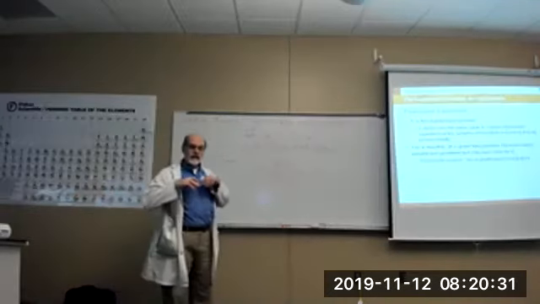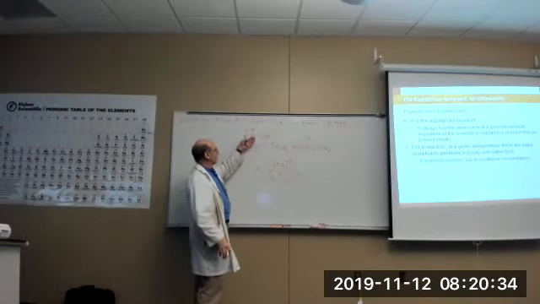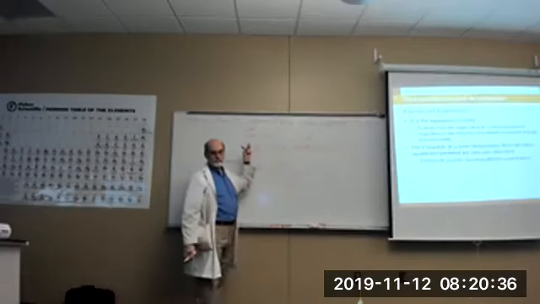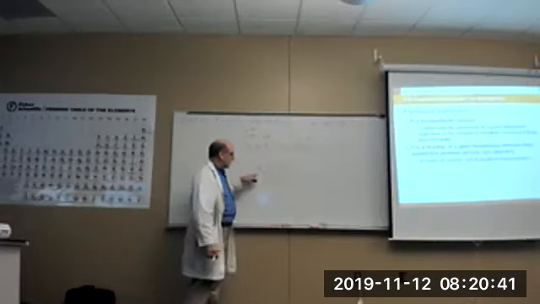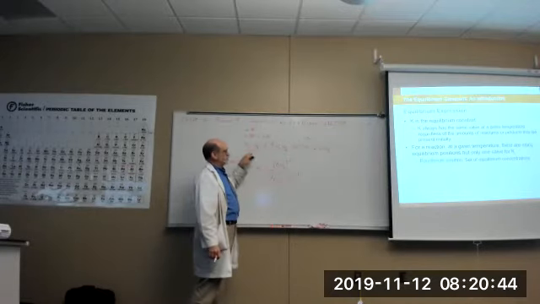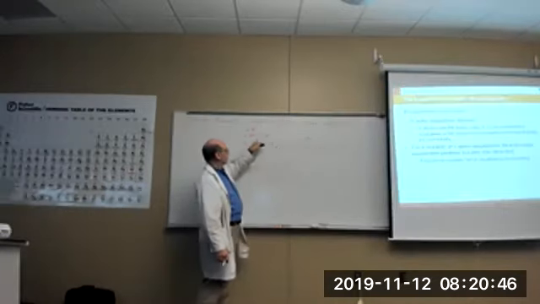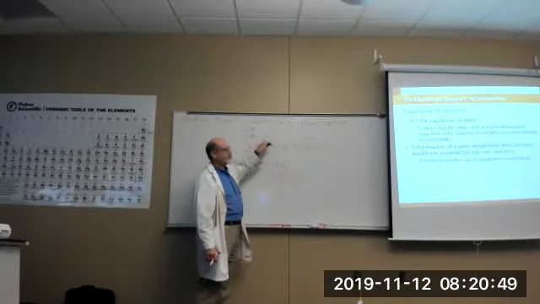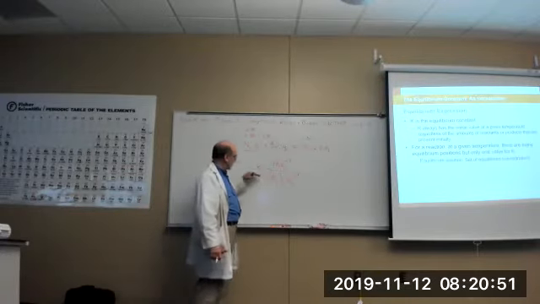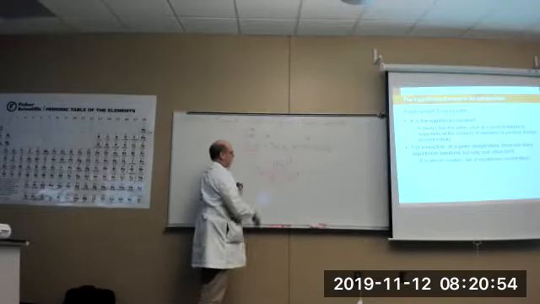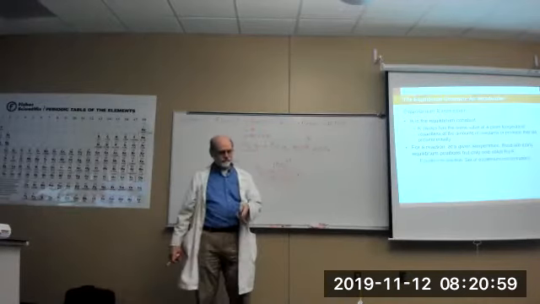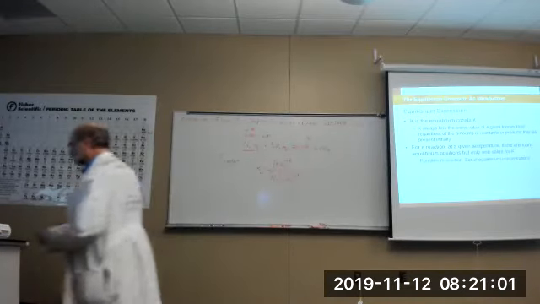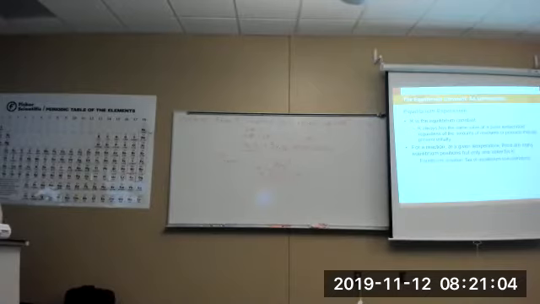Now we've got a new equilibrium position because the concentration is different than it was before. So that's the difference between the equilibrium and the equilibrium position. The position can have different concentrations, but we still have an equilibrium of nitrogen, hydrogen, and ammonia. Okay, any questions about that? All right.